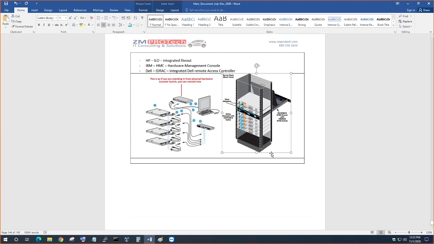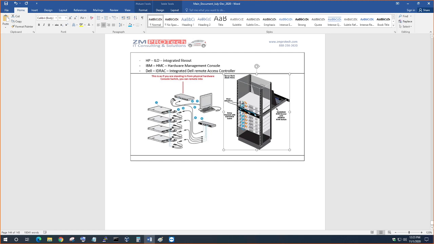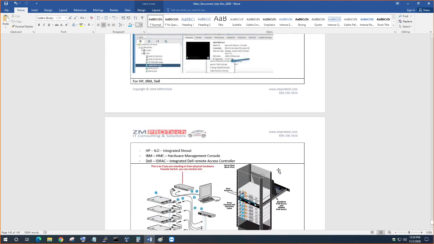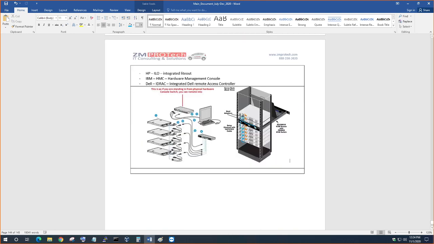Okay, so hopefully that gives you a good idea here. So this is called console. And let's see, what is the one for IBM? The one for IBM is called HMC.